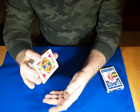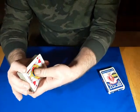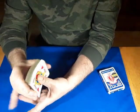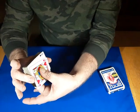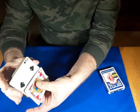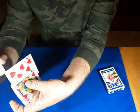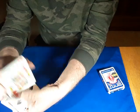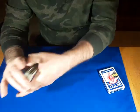The next shuffle that I do is a simple overhand shuffle. There's, again, really nothing to it. You apply pressure with your thumb, you apply pressure with your middle finger, you slide 2 cards off. If you get a few in the middle, that's okay. You slide the 2 cards off. Again, your 8 is going to be on top, and you just drop the cards down like so. That's it. That's all there is to it.